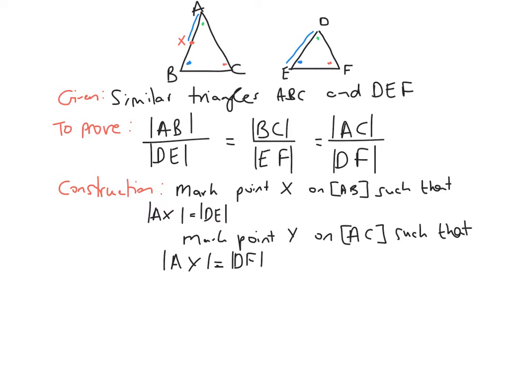Hypothetically, this point here that I'm going to label X represents the distance that A to X would be the same as D to E. And the same on the right hand side, we're going to label the point Y, which would represent the distance from A to Y would be the same as D to F, and you're going to join them together. So you're going to create that line XY, which basically creates the same triangle DEF within the triangle ABC.